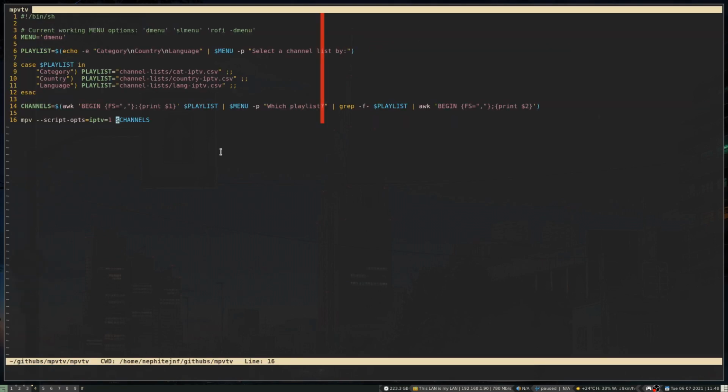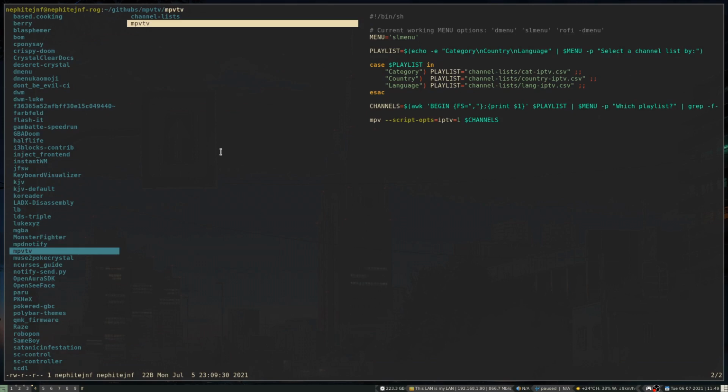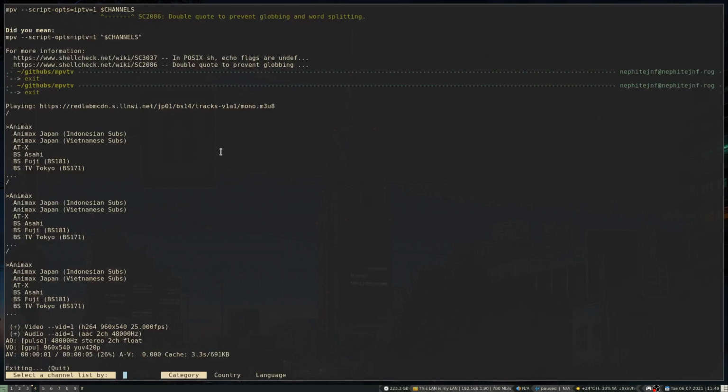So one thing I did from the start when I was putting this particular version together is I did look at different menus. I tried it with a couple different things. The only issue that I've run into is basically with FZF. And so now if I run it, you can see that down at the bottom, we've actually got SLMenu running for us.